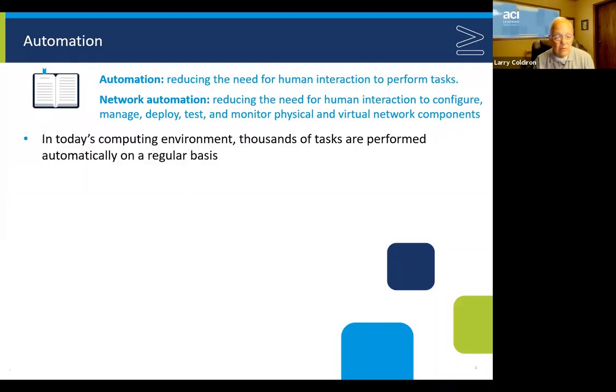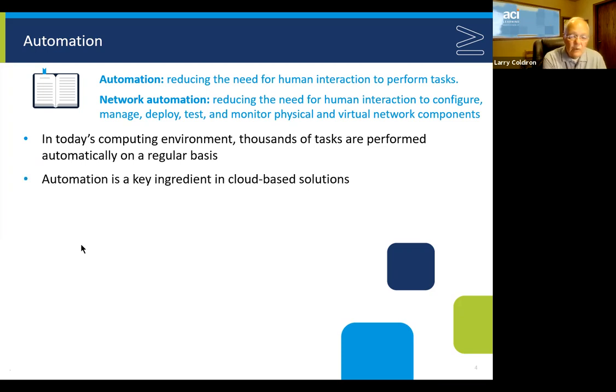Thousands of tasks are performed automatically on a regular basis. Some really basic examples: when we go to daylight savings time, your computer automatically resets because of the time server. So the automation takes place there. Windows updates are going to happen automatically if you've configured them that way. It's a key ingredient in the cloud-based solutions, and that's where we're talking about part of the DevOps initiative.